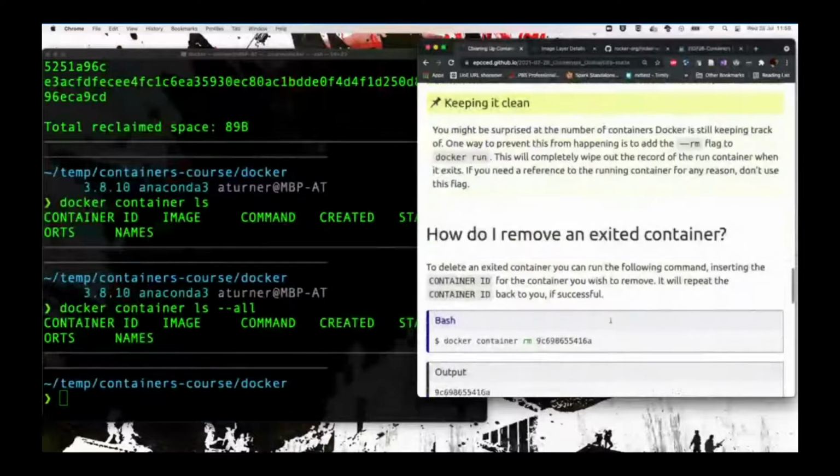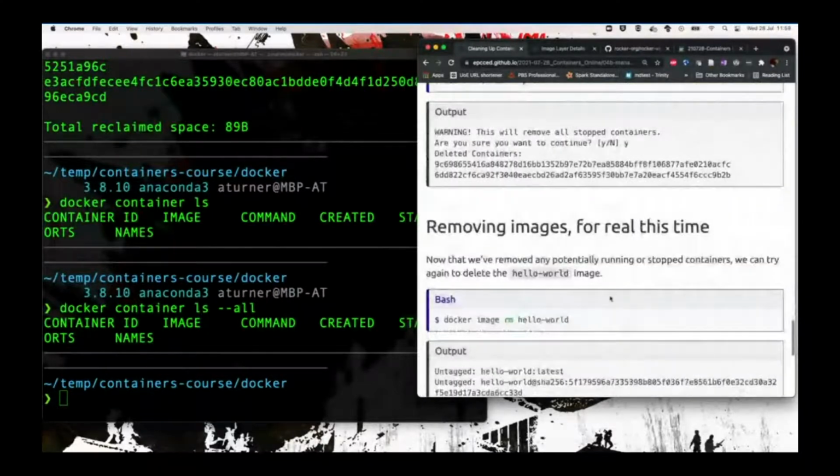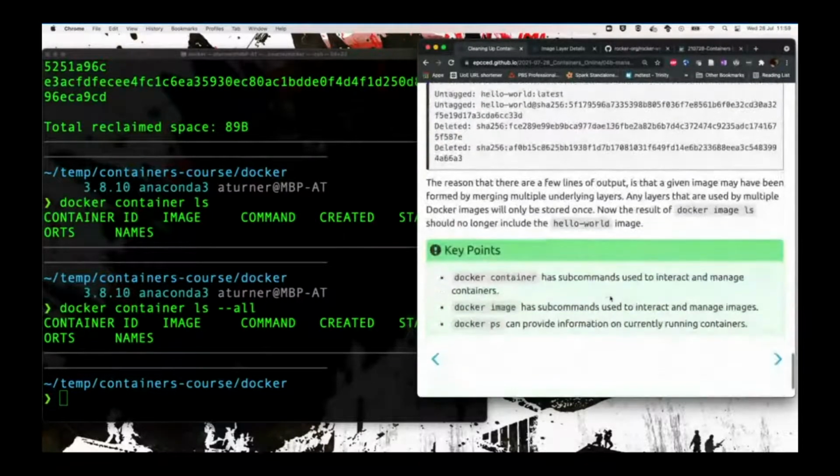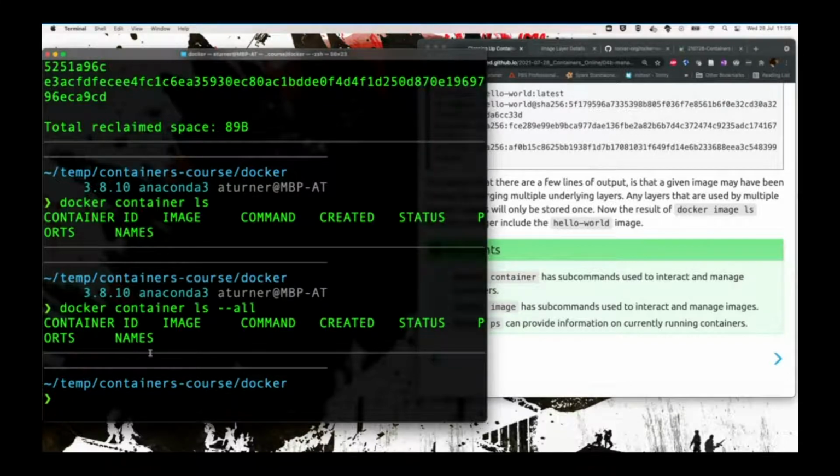So we've run through all of that: removing the exited container, pruning them, and removing the image at the end. So we have actually made it by 12 o'clock. Hopefully that answered that question. This is just a little bit of management: what containers do I have running and exited, and which images are still sat around waiting to be deleted. One thing I can show you, and we'll see it later, is an option that removes the container automatically when it stops.